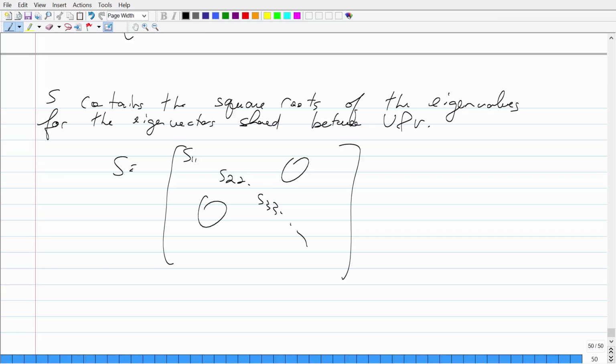Okay, and the rest are zeros. So it's a diagonal matrix. Also, what I'd like to point out is these are what's known as singular values. And usually the decomposition provides them in decreasing order. So the largest singular value is going to be at the very top left, and then it starts to decrease as you go along the diagonal. The singular values are sorted in decreasing order. What I mean to say is that the first one is larger than the second one, and the second one is larger than the third one, and so on and so forth.